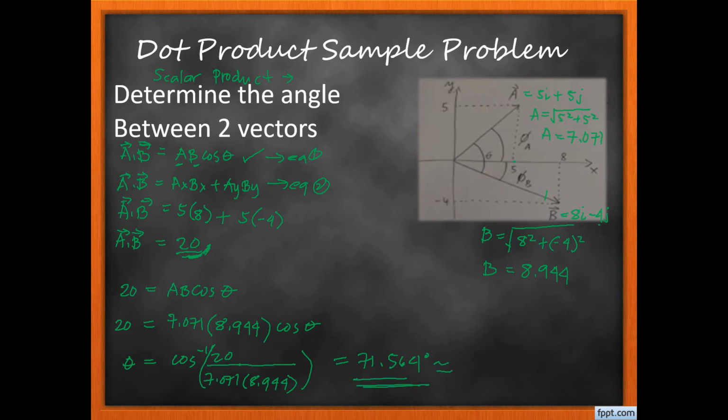So ito yung isang pakinabang ng ating dot product. Although kasabihin niya may mas madali pang paraan dyan. Yes, may mas madali pang paraan dyan. Using trigonometry, pwede natin ma-solve yung theta dito. Kasi using inverse tangent, makukuha na kagad natin yung theta A at yung theta B, and then i-add lang natin para makuha yung theta natin. So ganun lang siya kadali kapag two-dimensional yung ating force system. Yan din yung comment dun sa unang slide natin. So madaling ma-solve yung angle between two vectors kapag two-dimensional yung ating force system.